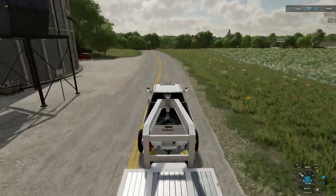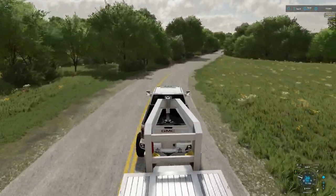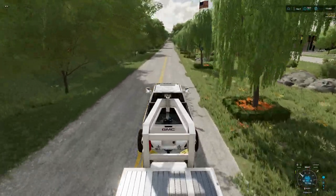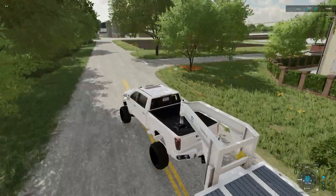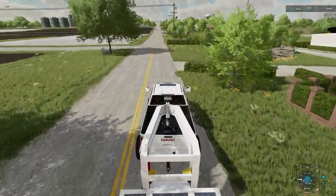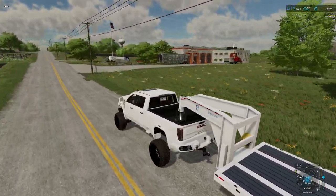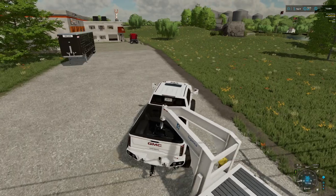Hopefully this truck hauls well because it's pretty heavy. We're going to pick it up and take it to the shop. The name that came with the truck was 'Overkill' - that's what it said on the paperwork. So we're going to put an Overkill front grill plate on it, put a chrome wrap on it, and I ordered tracks for it. When we sell this thing it's going to be a pretty penny - probably the most expensive truck we've ever sold, because it's a six-by-six new style Ford.